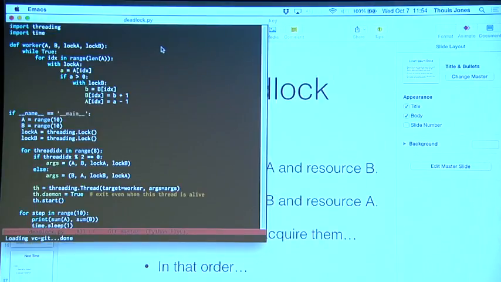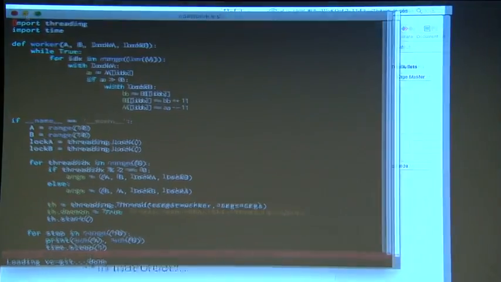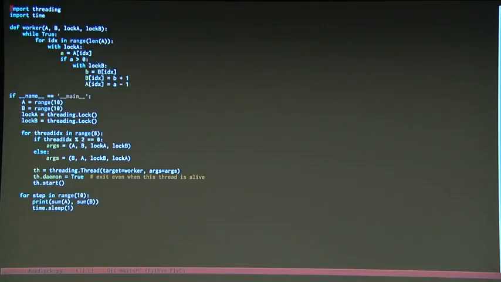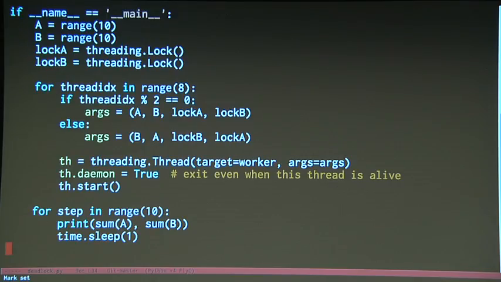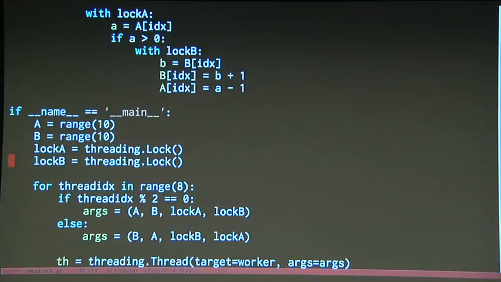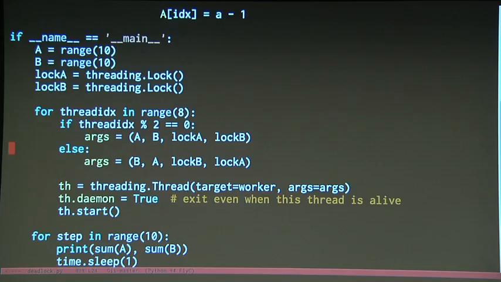Let me make this big. There's a pretty easy fix for this, actually, in a lot of systems. Sorry, I didn't get to show the code. I had the two tables, A and B, and I create a lock for each, right? And then I do the obvious thing, pass the locks right here. Give the even threads A, lock B, and then generalizing from that, give the odd threads B, lock A.